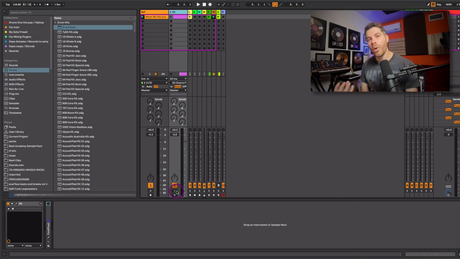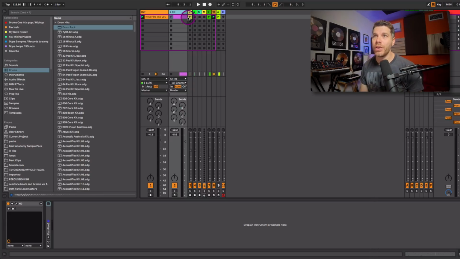A lot of what we're hearing in some of Flume's production and in the drum programming in particular is this looseness. It's this vibing off the grid. It's not as rigid. And so that's something you might need to be challenged on, and nudging and taking the extra time to see the effects of moving things off the grid.